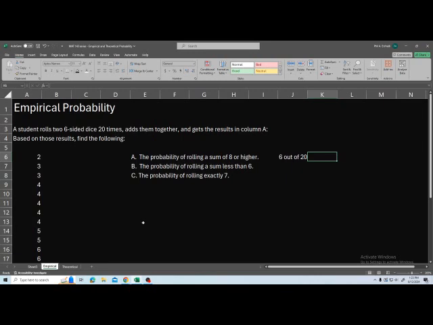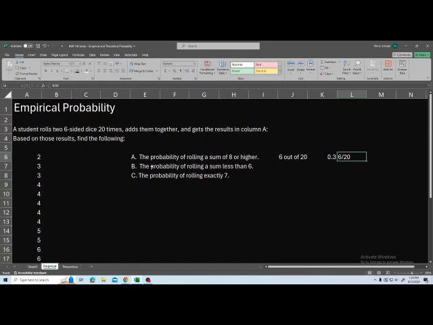To express this as a decimal, we can say equals 6/20. The slash will perform division. When we press enter, we have a probability of 0.3. We may also represent this as a fraction in Excel. If we want to represent a fraction, we press the apostrophe key and then 6/20. 0.3 is the representation as a decimal number. 6/20 is the representation as a fraction.